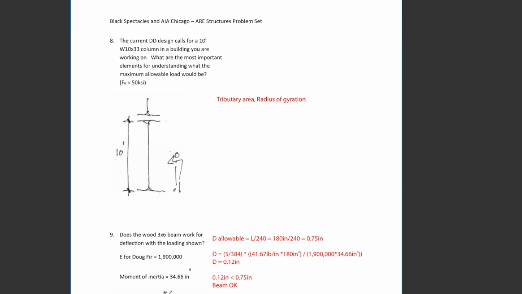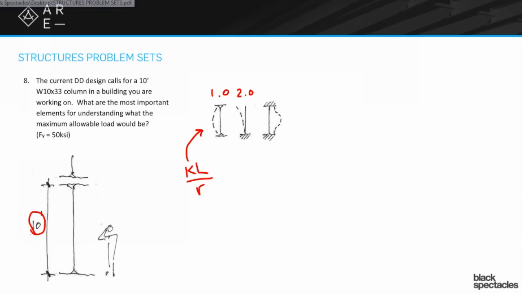That's getting into the loading of the area and how much load per square foot we probably have versus the shape itself. So I think that's a reasonable answer as well. And then obviously radius of gyration we just mentioned. I would also include that the pin connection is really key. And then obviously we've given the length, the 10 foot, but I think it's worth mentioning as well. All right, let's jump back into our issues here.